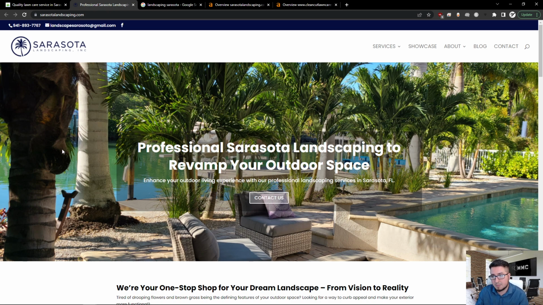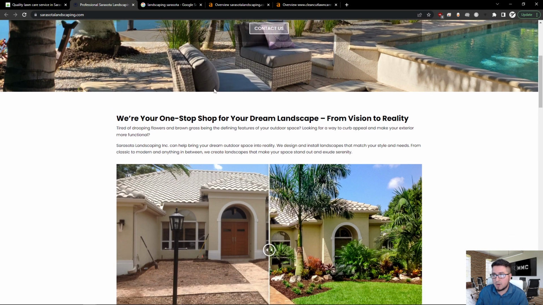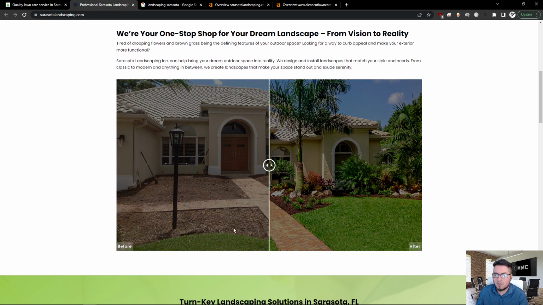They have a beautiful splash image here. The layout and the design of this website, top notch. As soon as I scroll down a little bit, the first thing I see here in bold is landscape, and they provide us with some content. I want to go over this section really quick. This is a really good marketing tip that I would recommend, a good little item that they have here, showing basically the before and the after. So this is how the project started, and this is the end result of it.